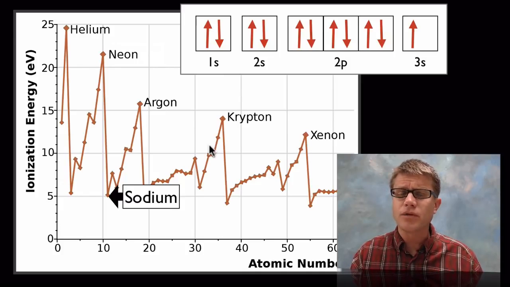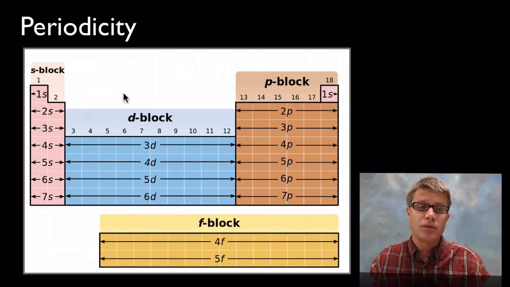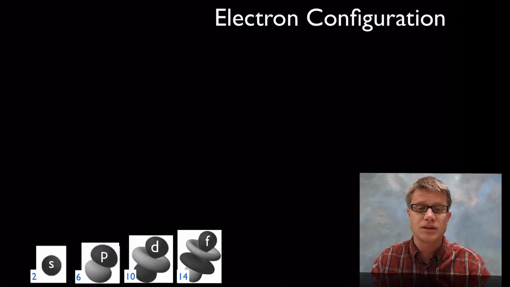And so where do they come from? It's quantum mechanics and quantum numbers that determine that. But if we're looking at periodicity, in other words, the periodic table, these things would be subshells. We're going to have a shell, which is going to be the 1, 2, 3, 4, 5. But we're also going to have subshells, which are smaller. And then within each of those, we're going to have orbitals, if we go in size.